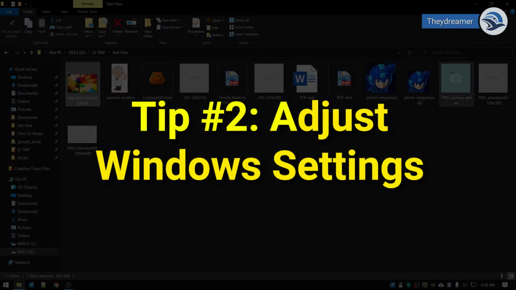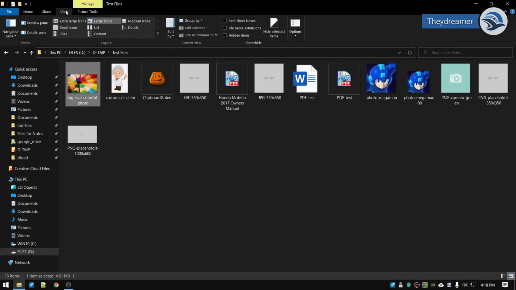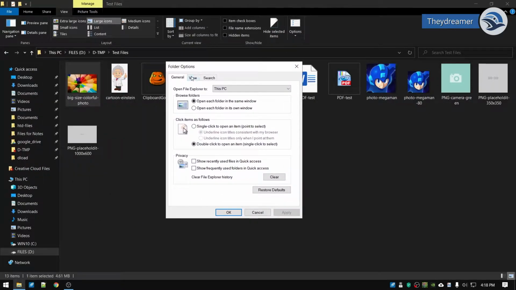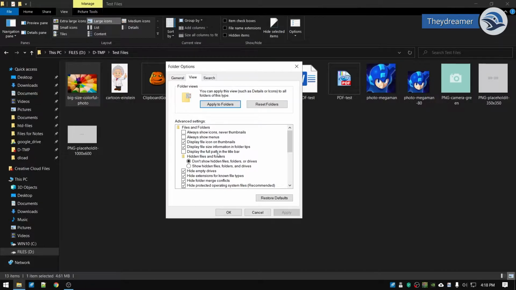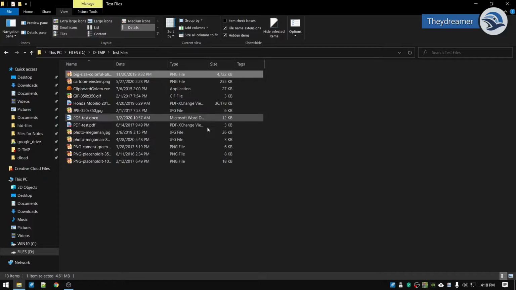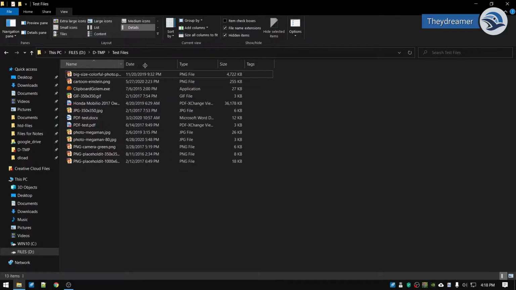Tip number 2. Adjust Windows settings. Configure Windows to show file extensions and hidden files. Setting the file view to details mode will also help in checking the files. Knowing what the files are is very important in avoiding viruses. Some of them pretend to be legit and trick the user into opening them as usual. If you see a Word or video file icon with .exe or .pbs on it, then don't try to open it.